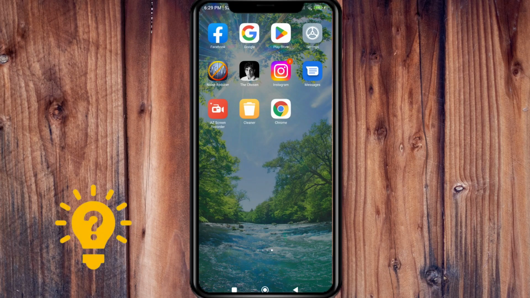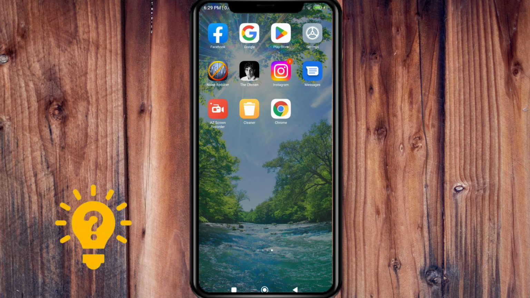So today's video is how to use Google Chrome on Android. Google Chrome is a pre-installed browser on Android phones. It's one of the best browsers for Android and also the most used browser across the world. It is loaded with multiple features that make internet browsing super easy and seamless when switching between devices.